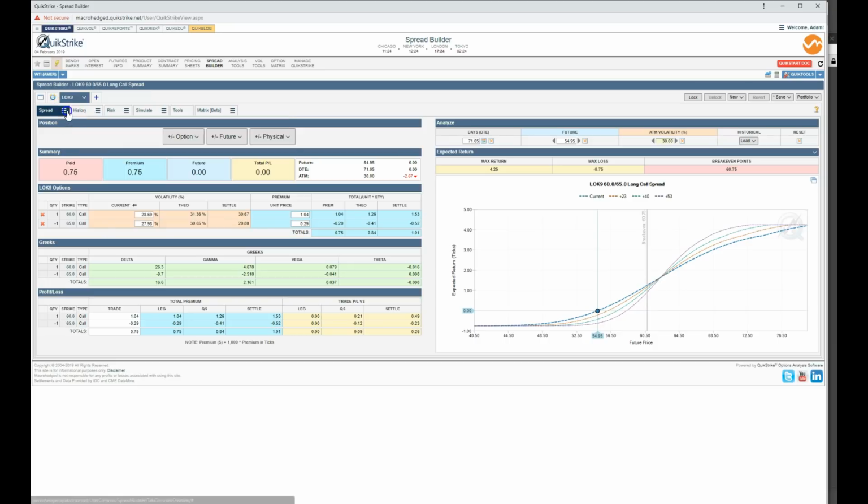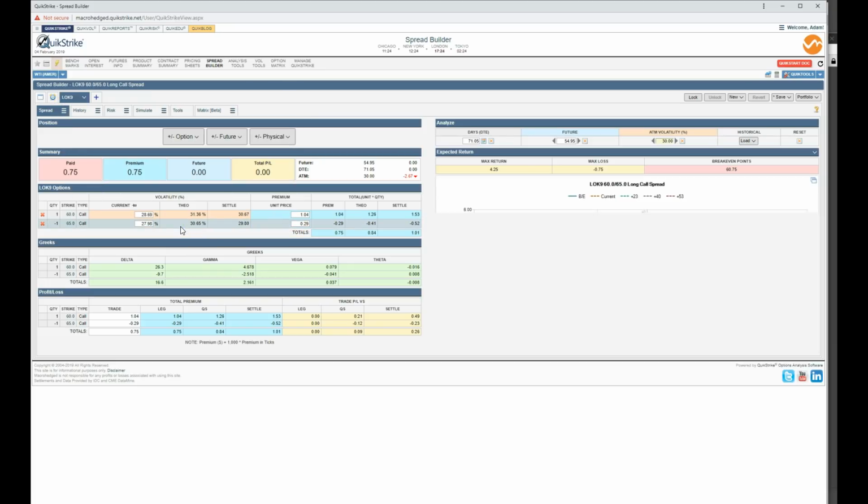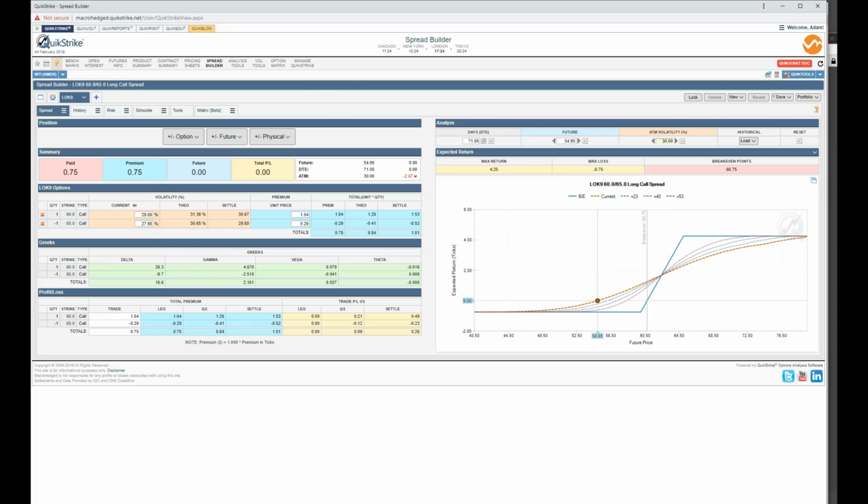I've turned off the break evens, which you'll all be used to seeing. There we go. As we go up, profitability goes up, but you're capped out at the top because you've bought one call and sold the next call, also known as a vertical. If you bought one and sold one in separate months, they're known as horizontals. But this is a vertical spread, capturing two points within the same month.